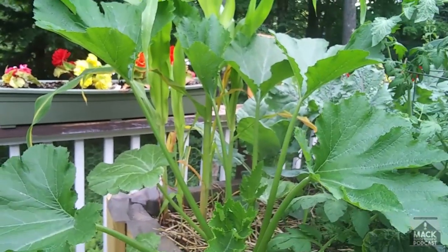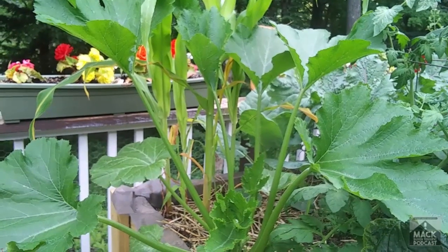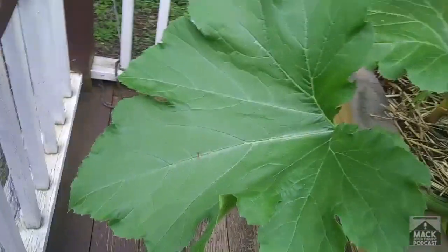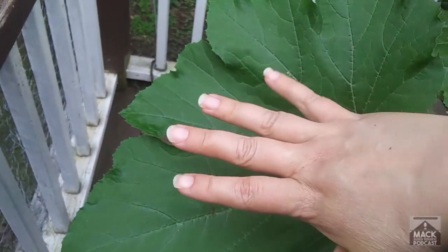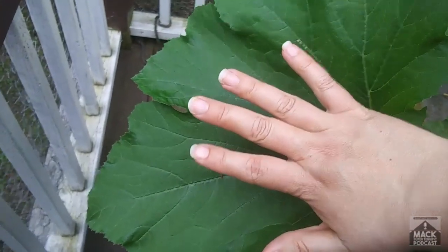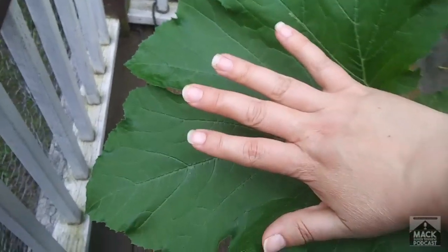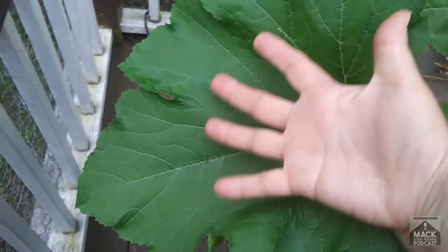These are the kind of leaves you could take and build a shelter with if you needed to, if you were like on Survivor or something. I will show you how big this is by putting my hand here. And I am afraid to report that it seems as if I have man hands. So that's embarrassing. And, yep, man hands. Better get that out of frame.